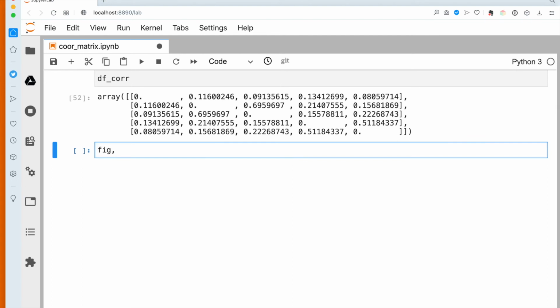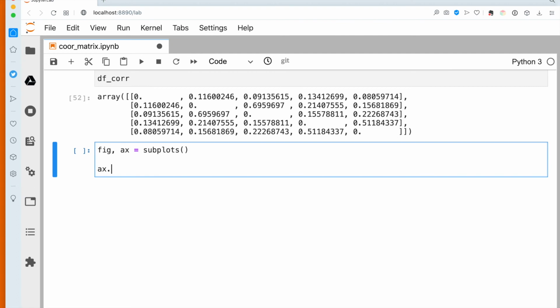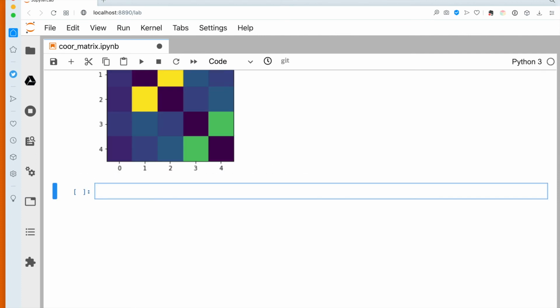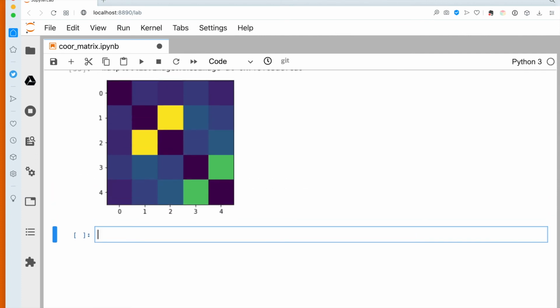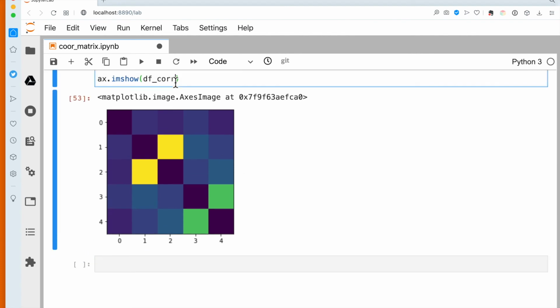So let's see the correlation matrix, and we do that as usual using subplots. And then we have an axis, a coordinate system called ax, and we use the function imshow, where we only need to provide the array that we want to have visualized. So if we do that, we get some output, and if you think that looks ugly, I agree. We can change the coloring by picking a color map. You can Google matplotlib color map to find all the options there are.